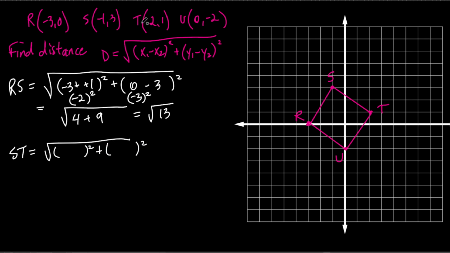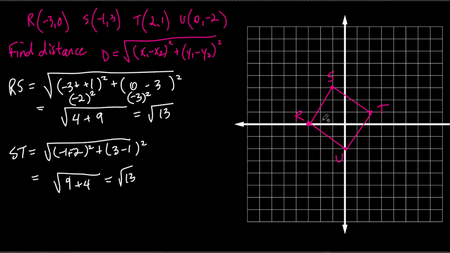All right, so ST, where's ST? It's these two middle ones right here. Let's subtract the x's, -1 minus 2. Let's subtract the y's, 3 minus 1. After the fourth time we've done these, you'll see that it's not too hard. What's -1 minus 2? Add a line, change the sign. That's -3. What's -3 squared? 9. We did it up here, right? So far, so good, right? What about this? 3 minus 1. That's 2. What's 2 squared? It's 4.